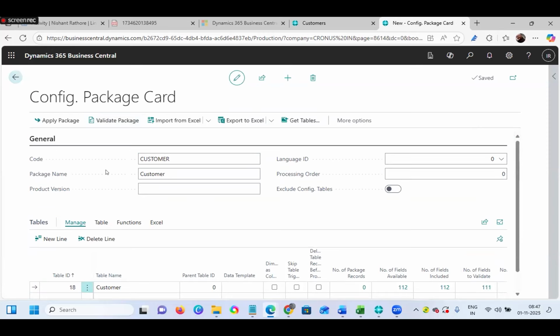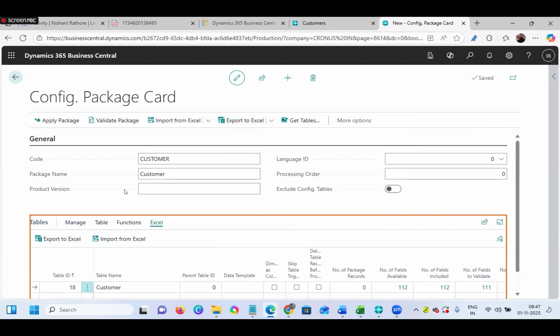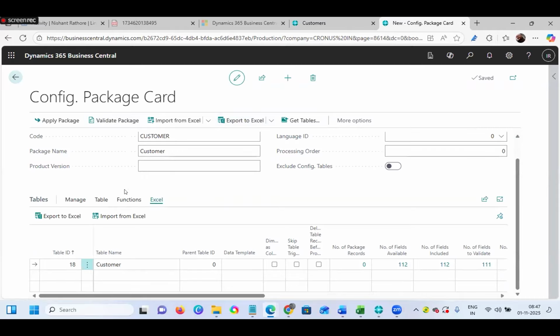See, now you have the export to Excel option here, and you also have the export to Excel option here, right? So that is line, and that is the whole line and header. Yes, exactly. Yes, you understood it. So let's say you want to export all of the tables which are on the line. Of course the first line should be customer, the second can be vendor, item, line, and you want to export all of it.